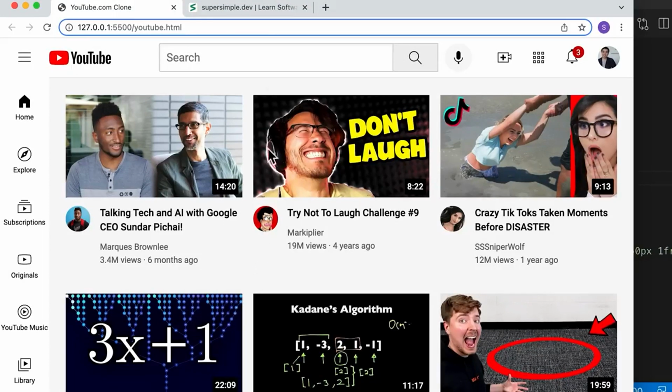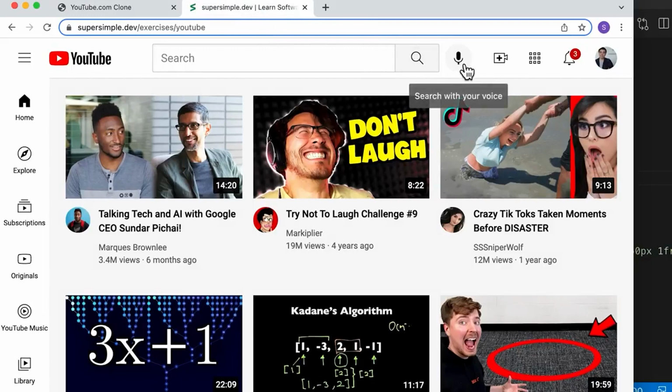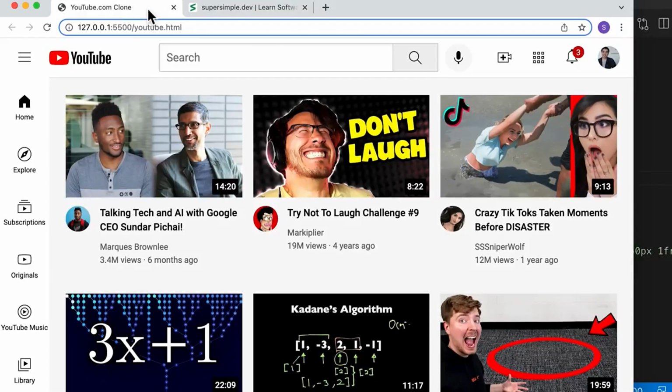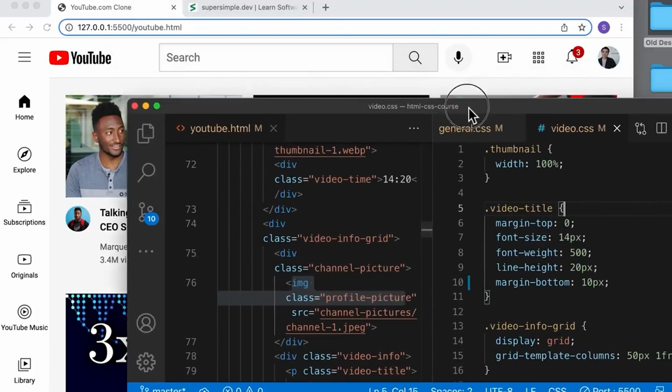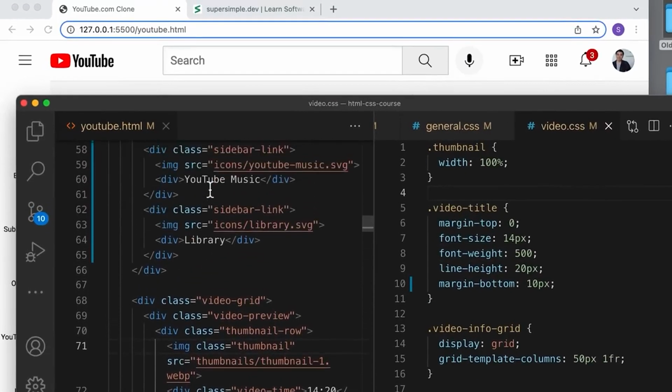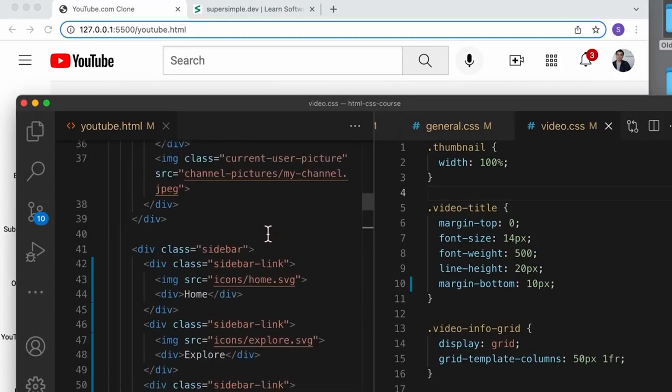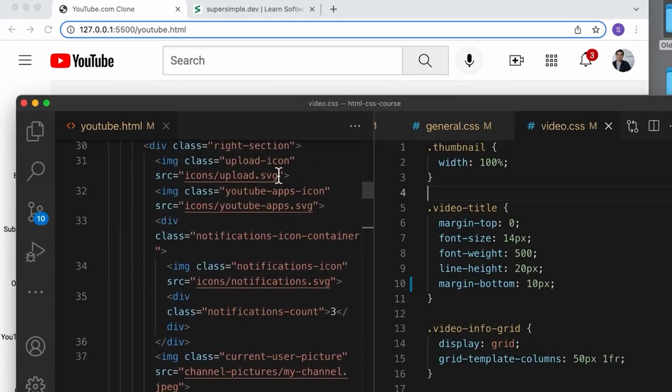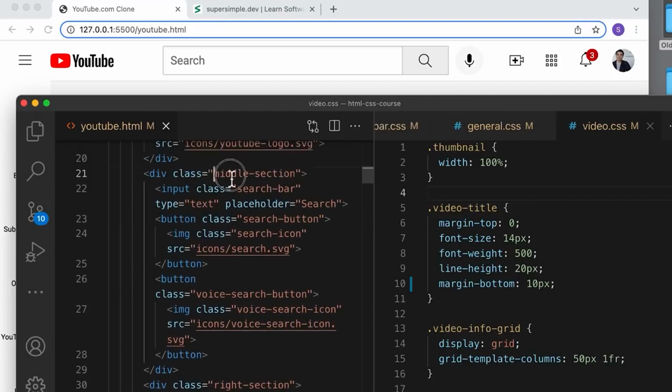The final thing we're going to do in this lesson is create these tooltips when we hover over these icons. So before we learn how to make these appear when we hover over, let's just create these tooltips and place them below each icon. So let's go into our website and add some tooltips to these. We'll go into our code and I'm going to resize the windows so we can see better. So we're going to go into our HTML, scroll up to our header, and let's first find the search icon here, which is in the middle section, and then the search button here.